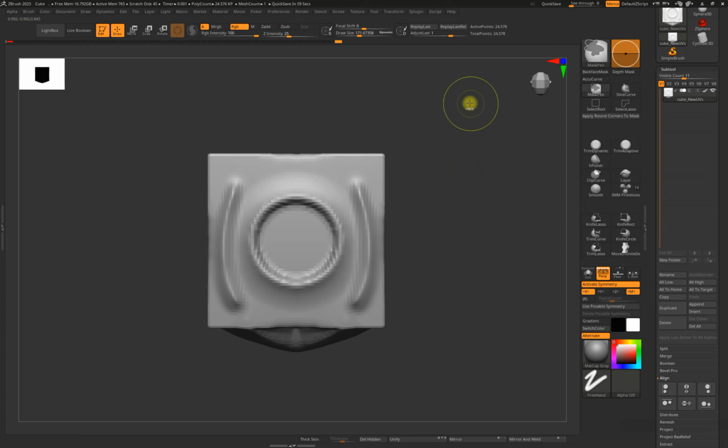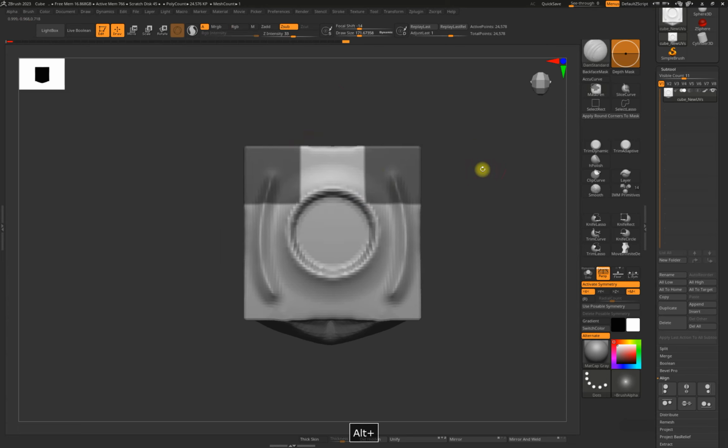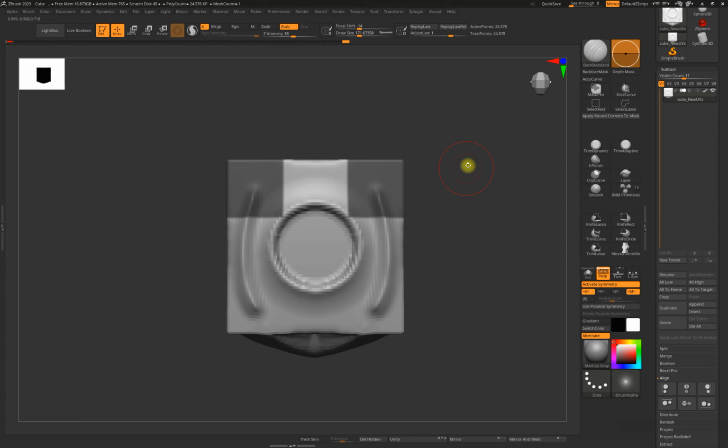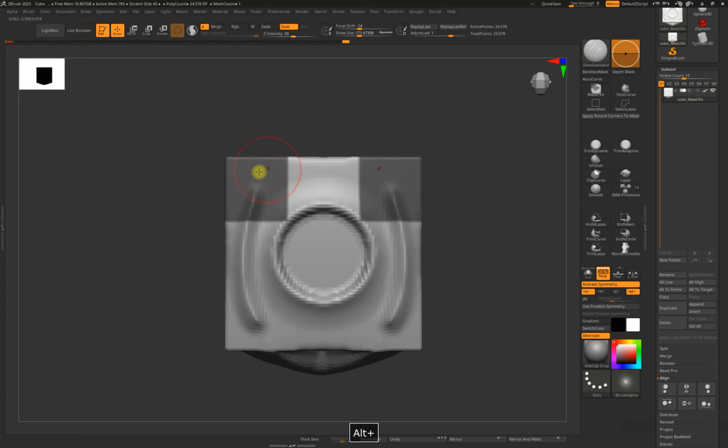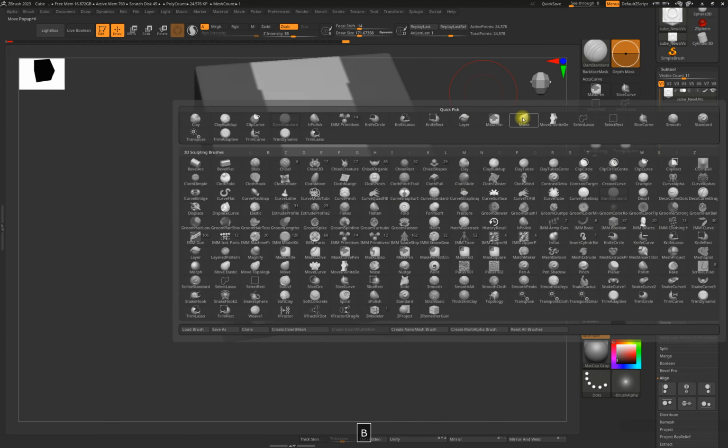If we hold down Control, that brings up the mask pen. And if I drag outside the model, so in this open space, it will drag a box around. If I let go of that, you can see we can mask certain areas out. And this is very helpful when it comes to just not affecting areas that we don't want affected by our sculpting.